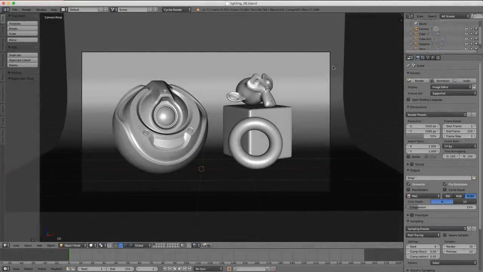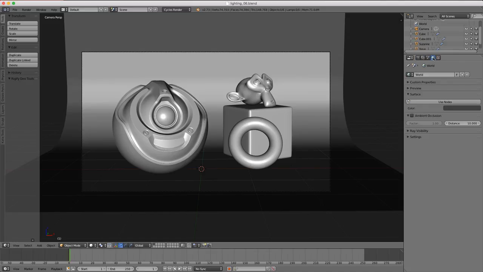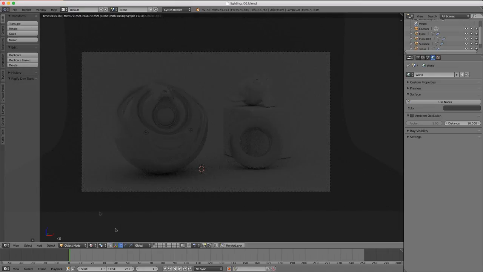There is one more kind of light source that's recognized by Cycles, and it's referred to as the world, which is accessible in the World tab over here in the Properties panel, identified by this Earth icon. So we'll click on that, and by default, if we jump into Rendered Viewport Shading, you can see that even though we have 0 lamp objects in the scene, we're still getting some kind of illumination, enough to make out our objects.